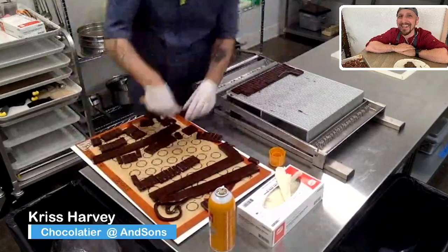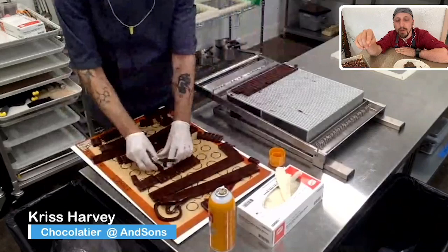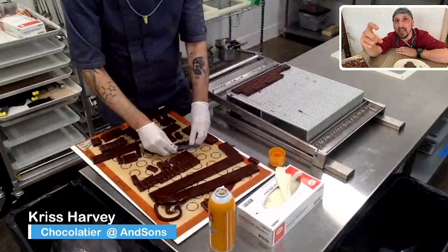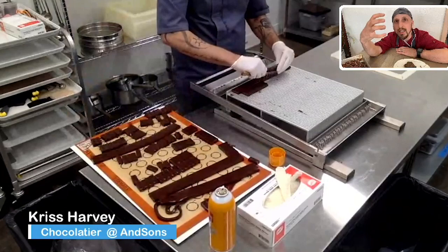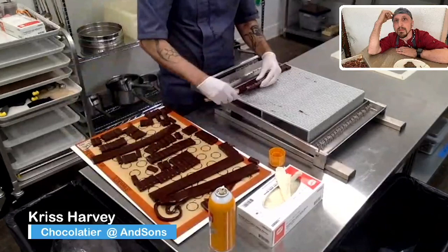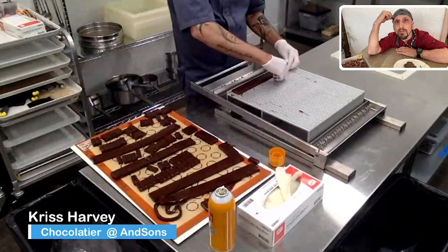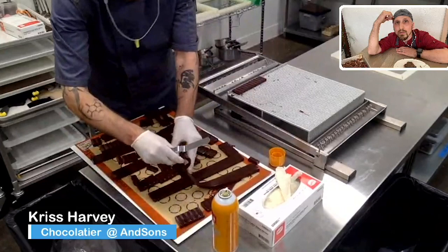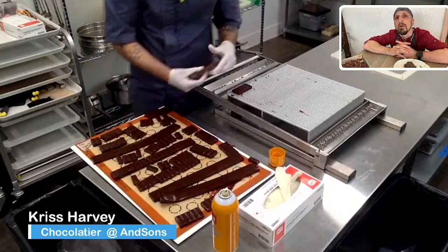Chris, when you finished your caramel with the chocolate, some chocolatiers actually use an immersion blender on their caramel at the end, especially if they've added an extra fat like butter or chocolate, to get a tighter emulsion. Yes — we do that too with our vanilla caramel. We add a much smaller amount of salted butter to our vanilla caramel, but we also add lecithin to it. What the lecithin does is it absorbs any excess water hanging around in the recipe. We use lecithin powder, not lecithin liquid. The lecithin powder mixed in with the cocoa butter — exactly.